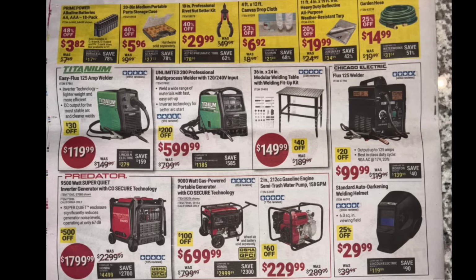All right, on to the last page. Top left in the yellow, we got some batteries. So these are the blue batteries, and I actually just started using these. I used to always get the Amazon Basics batteries, and it seems like these work just as well as those, so I started using these. Definitely recommend those over the yellow ones that they sell.